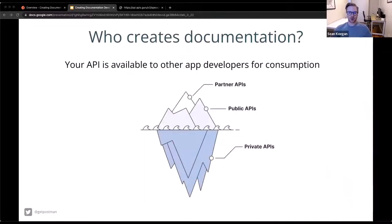Cool. So what I want to talk about now, again, is just getting folks on the same page and thinking about APIs a bit. So when we talk about API publishers here at Postman, I think a lot of the time what people think about is public documentation and things that are available openly on the web. Like if I want to use Twilio's API, it's pretty easy to find. I Google Twilio API, go to their reference documentation. They have all sorts of information. So that's public.